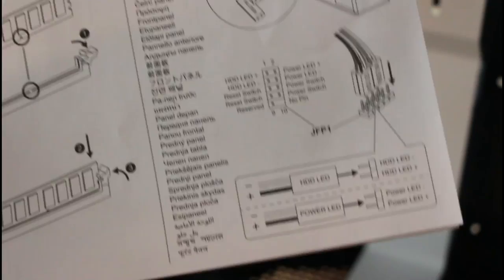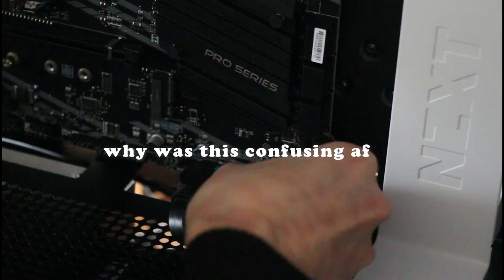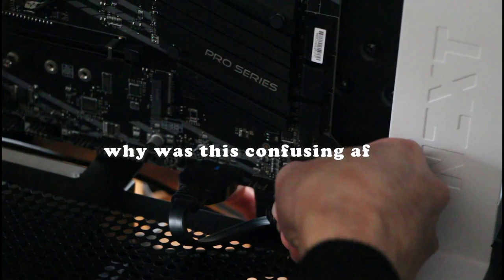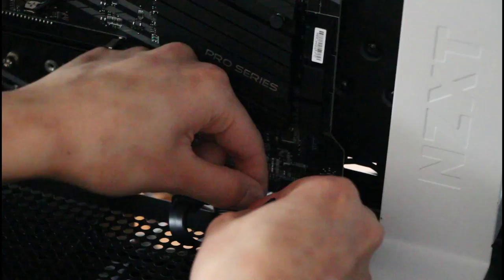I already forgot the name of what these are called, but they're the front panel things that you have to look at the manual in order to install correctly. This part also took a long time because it was difficult to tell in the manual, and for one of them I had to flip it the other way around to make sure that the plus and the minuses were aligned. So I just triple checked this to make sure it was all in correctly because they're super tiny.